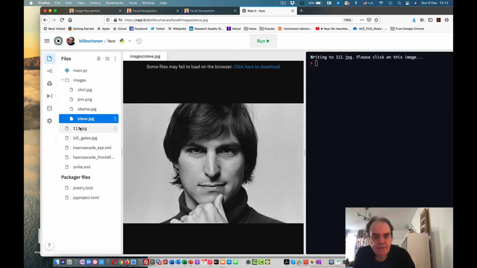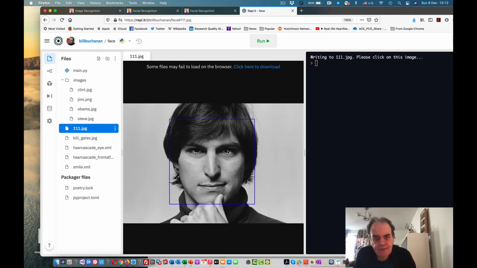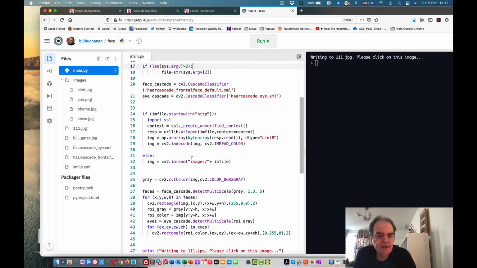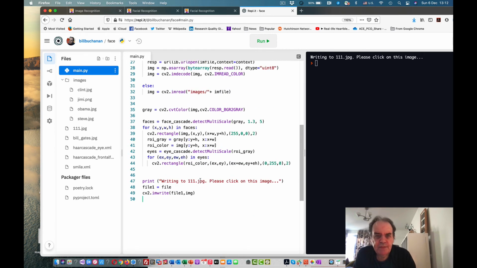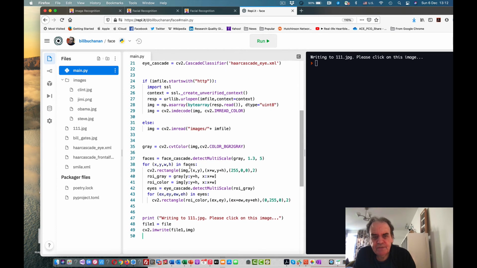If we try one more, we'll try steve.jpg here, and we'll just comment out that one there, and we'll bring in this JPEG. Okay, so that's worked there, and this time we can see it hasn't detected the eyes in this case, so we'd probably have to change the filter and the way that the eyes were actually detected, but it's generally detected the face quite well in there. There are some parameters that we can use to enhance the detection too.